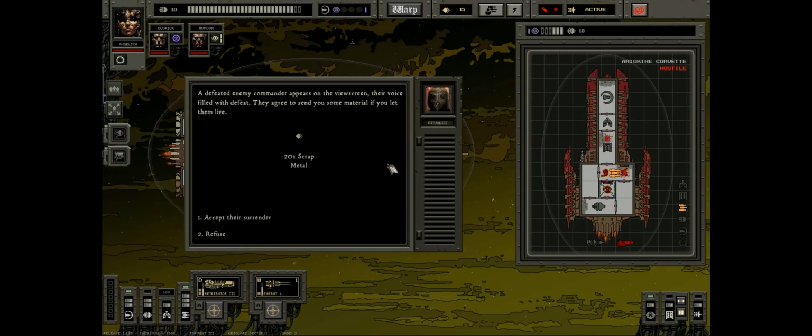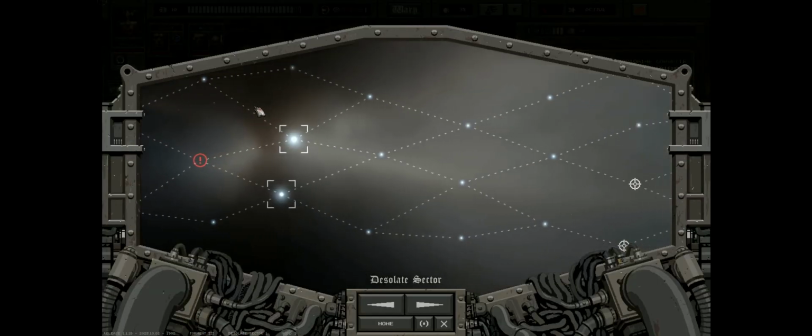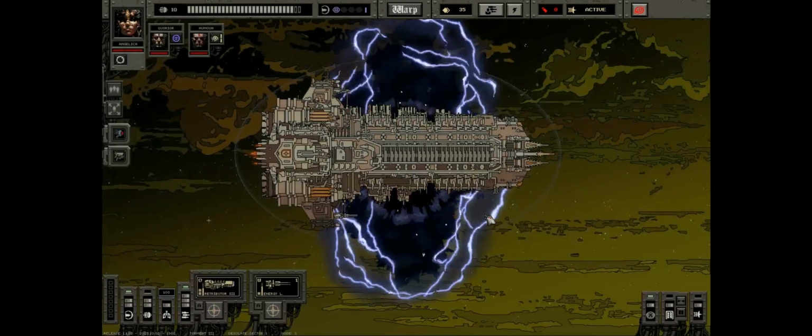A defeated enemy commander appears on the view screen, their voice filled with defeat. They agree to send you some material if you let them live. We'll accept their surrender. We're getting horrifically unlucky.